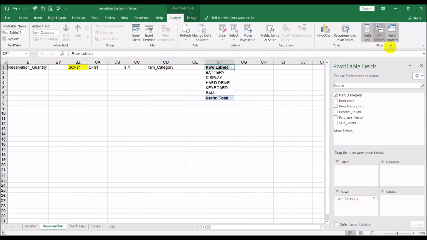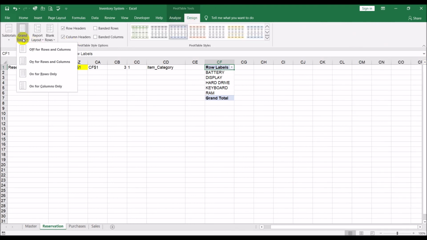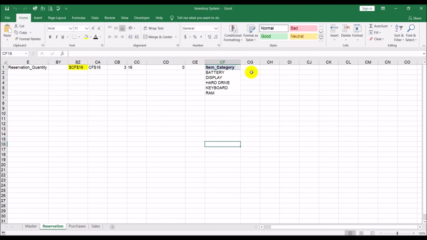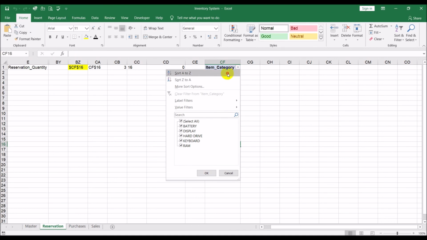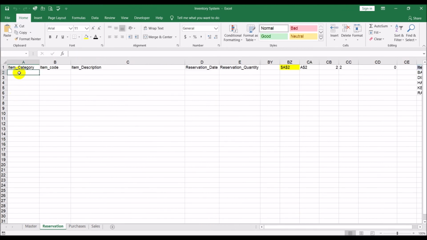Item category, let's come here, and now we go to design, grand total is off, subtotal is off, tabular. If I do an A to Z, it will automatically sort it for me also. Now I'll use this to construct my drop down.